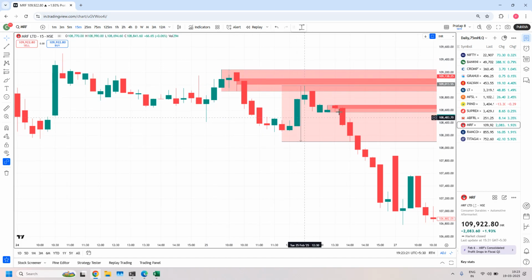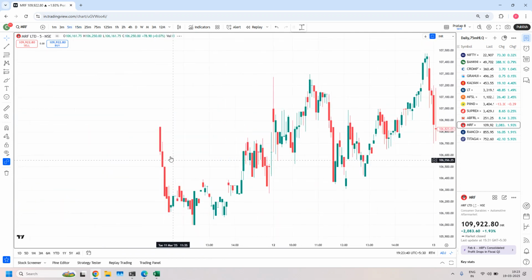Okay, these are the two 15 minute zones. One is inside the zone and another one is at the distal line. This is the lesson 22 concept, lower time frame zone horizon to the higher time frame zone. And lesson 22 is a very powerful concept. You are already aware of it. Okay, now let's go to the 5 minutes time frame.